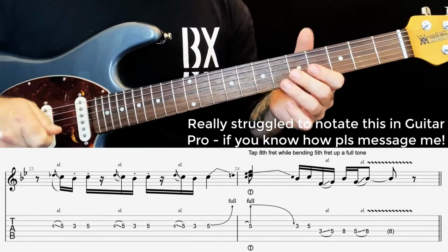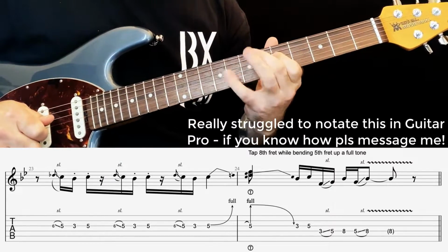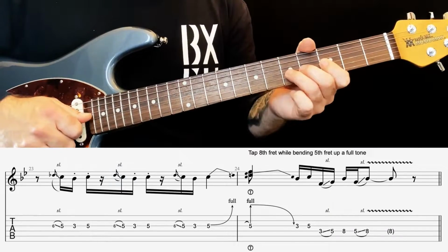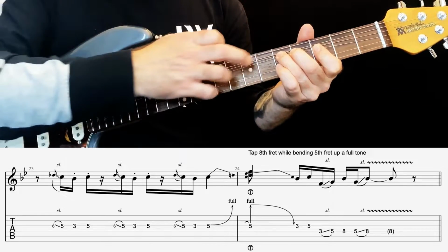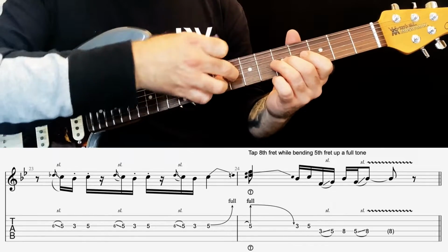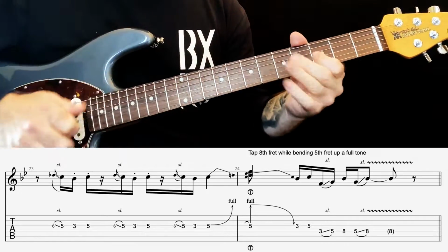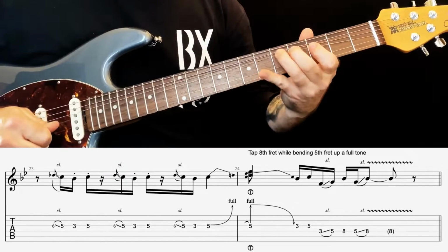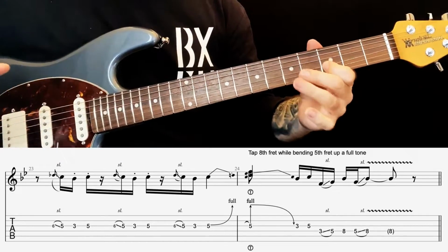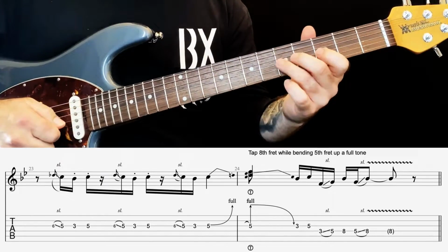But the next time this comes in, bars 23 and 24, again, this is quite a common technique that people use. By doing that, you bend this note up, you're hitting this here, which you would think would be an E flat, but because you bent it up, it's actually an F, because you bent that up a full tone. It's a bit like going, similar kind of effect. You can see Theo doing that on the video if you watch the video for Radio Shack. And then it finishes off on the 3rd fret.